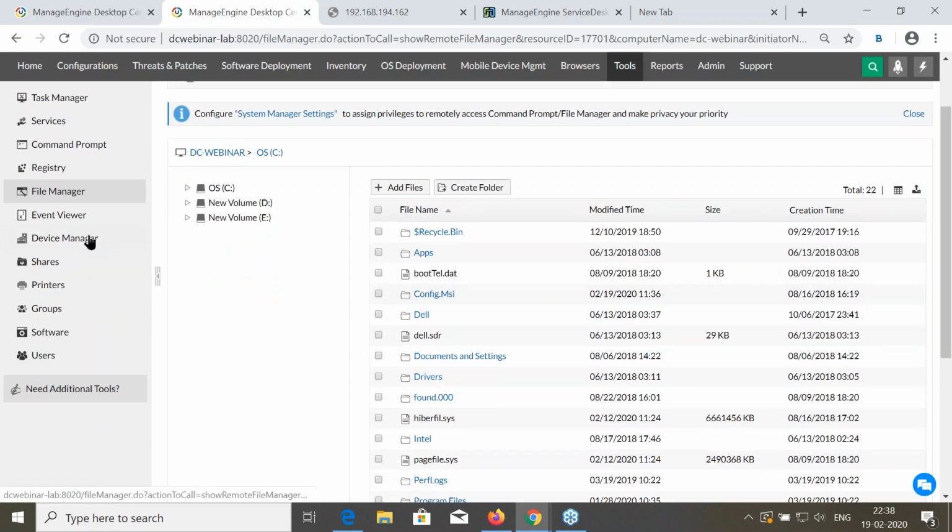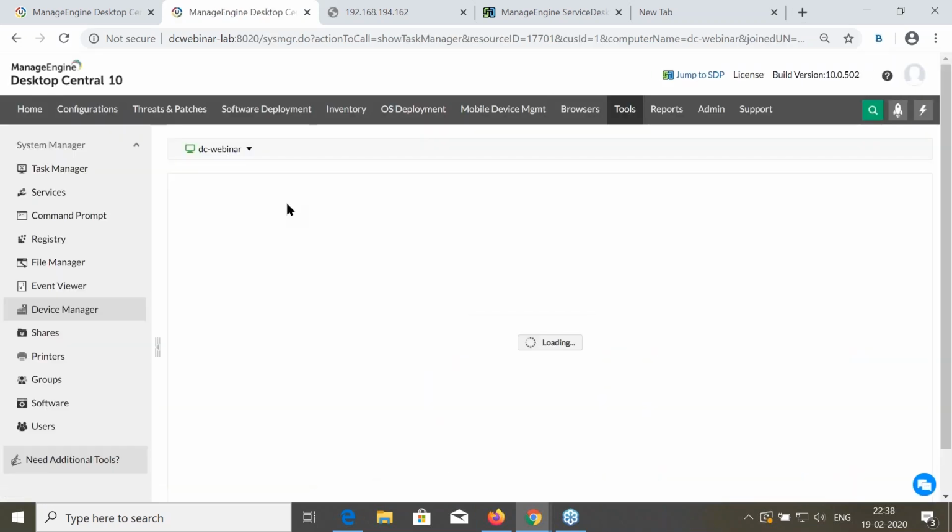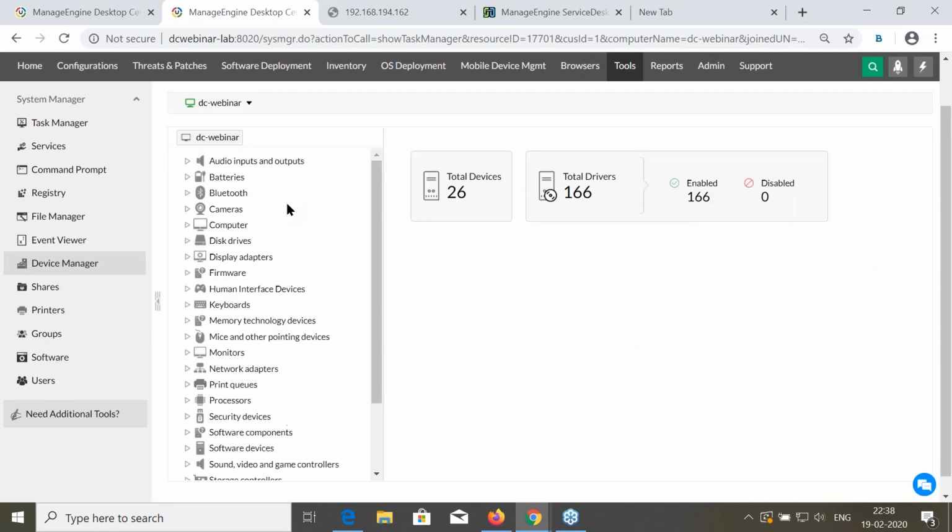So next up, you have Device Manager. Earlier we talked about the system slowness issue. So let's say you do not want to initiate a remote control session to check for system slowness. You can access Device Manager, and you can unplug them or update the drivers from the web console directly.